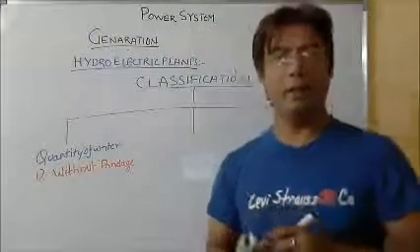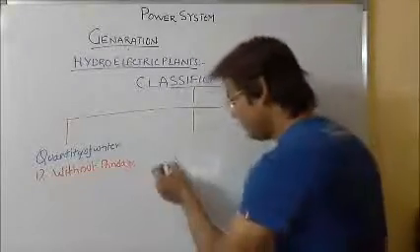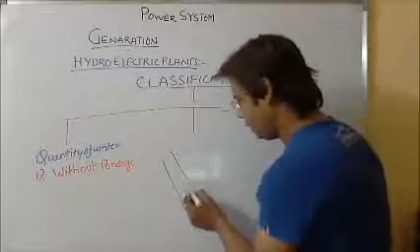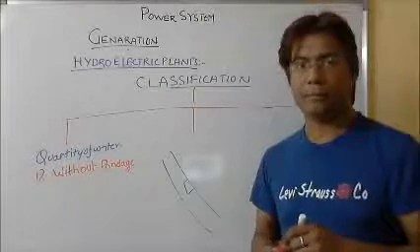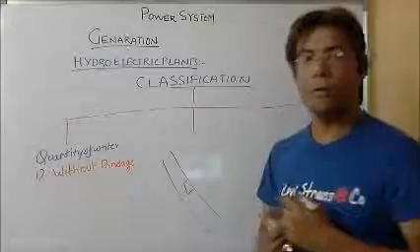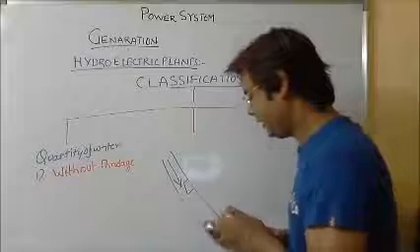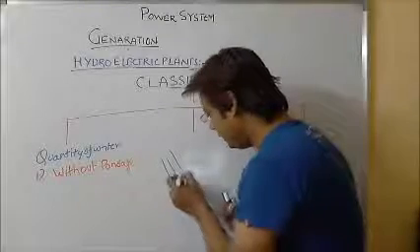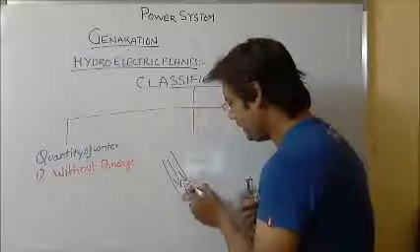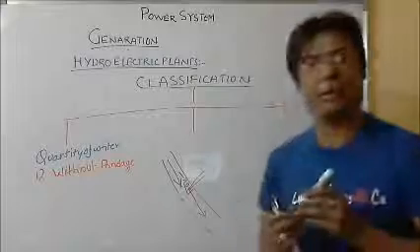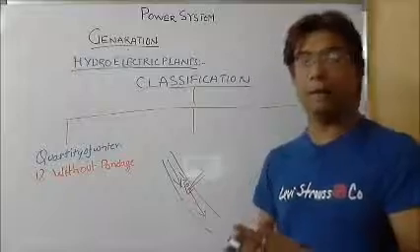Without pondage means as the water comes into the river, this is my river, and since there is no way to have a reservoir behind my dam, I can have an arrangement where water is flowing from here, and this is my power plant. It's also going into that. There is a turbine, there is a generator. From the generator, electricity is coming, and the water again goes into the main stream. This is one way of the runoff river plant without pondage.